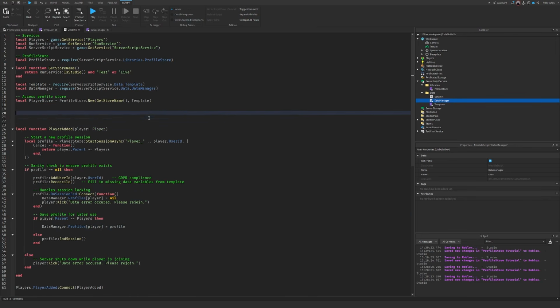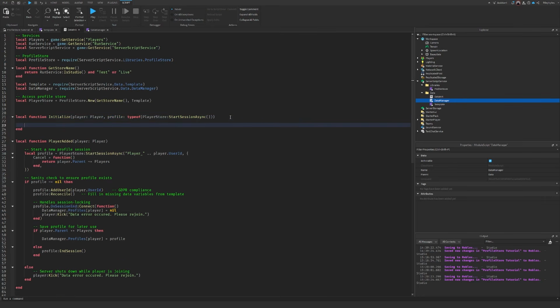So I like to add in another function inside of my data init script, and we'll call the function initialize. And then of course we'll pass in the player. We can get the player object, and then we'll also pass in the profile. And one interesting thing, if you want to type check profiles, you don't have to, but what you can do is say typeof, which is Luau's magic function for getting types. We'll say ProfileStore.StartSessionAsync, and this will just get the type of profile so that we still have access to all of Profile's methods and variables inside of this function.